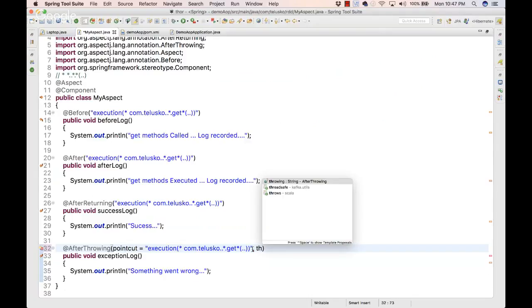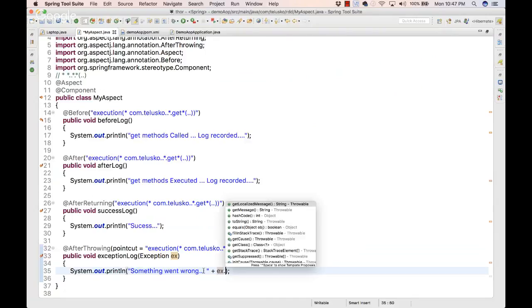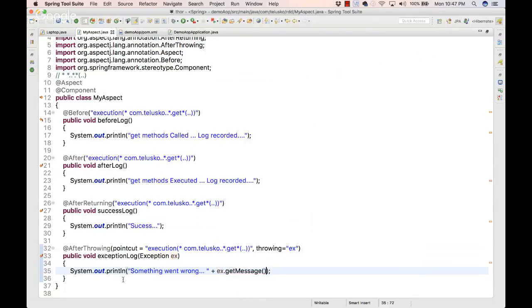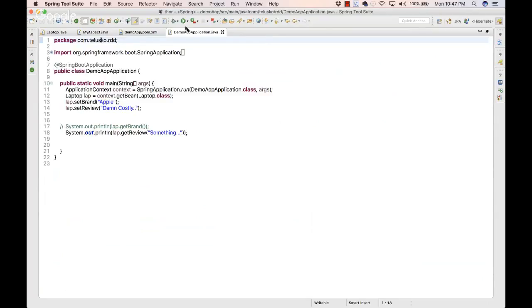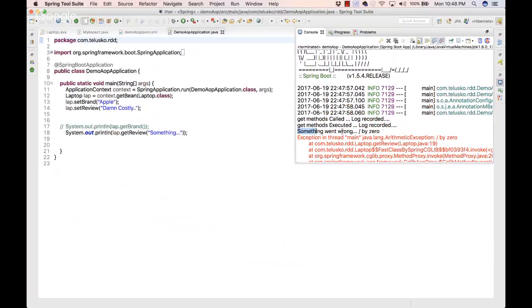Okay, what is that name? Is it throws? Yeah. So I will say throwing, and I will put that into ex. The same object I will use here. I will say exception ex, and let's print ex here. Now it will also print the message. So with something went wrong, I will say get message. Again, normally you should do that in a log file, okay? Not printing here. So this should be added into a log file. And now let's run this code. Let's see what happens. And as you can see, it is printing something went wrong with the message. So divide by 0. That's what is going wrong here.